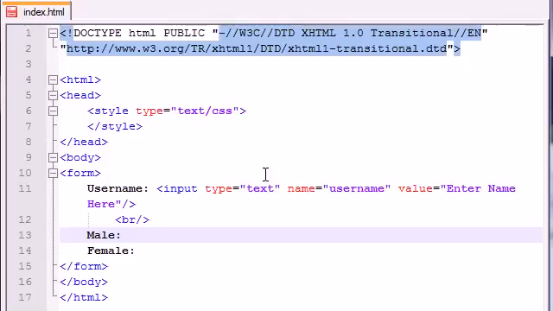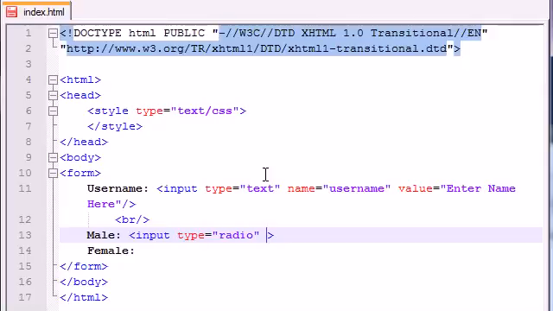So the first thing we need to do is use a different type of input other than text. We need to add something called a radio button. A radio button is pretty much a bunch of buttons, but you can only select one of the buttons. So let's go ahead and I'll show you how to do that right now. Input, type, instead of text, put radio. And I think this term comes from the old radios where you had to press buttons on them instead of digitalized or whatever it's called.